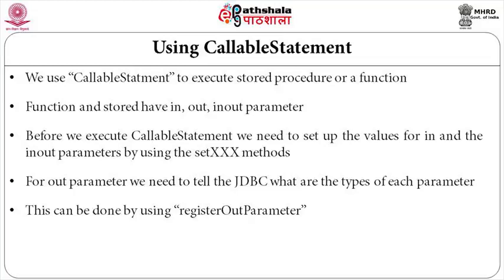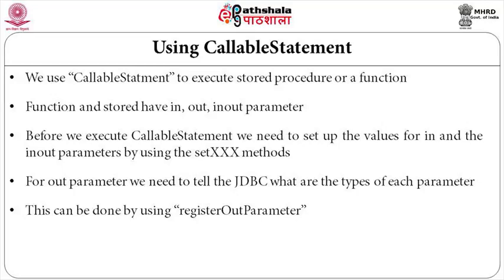Next, whatever are the out parameters, for all the out parameters, you need to let the Jdbc driver tell the database system that yes, I want to be executing this procedure, but what are their data types? I need to have some variables where the values can then be captured, because these are the out parameters. So to set it up, you need to indicate the type of each of the out parameters, and that can be done by using the method called registerOutParameter. Callable statement has a method called registerOutParameter, where the first parameter is the parameter number, and the second is the type.